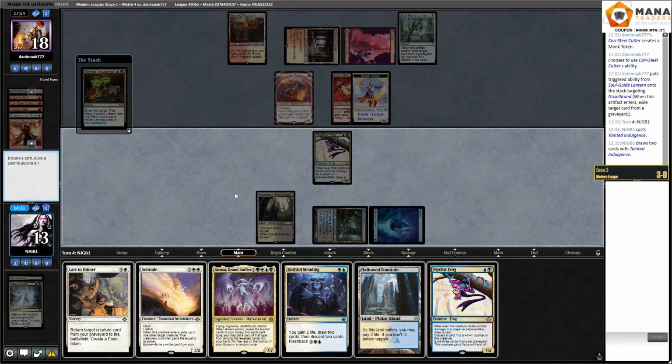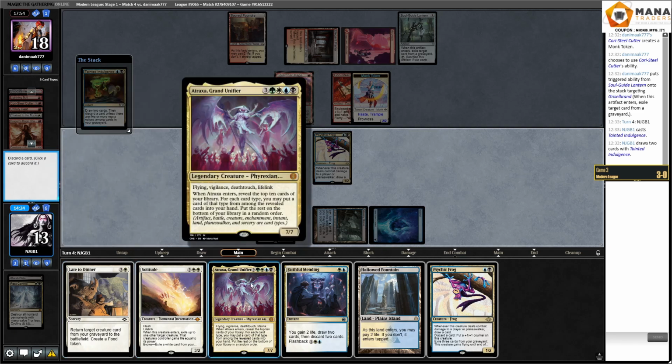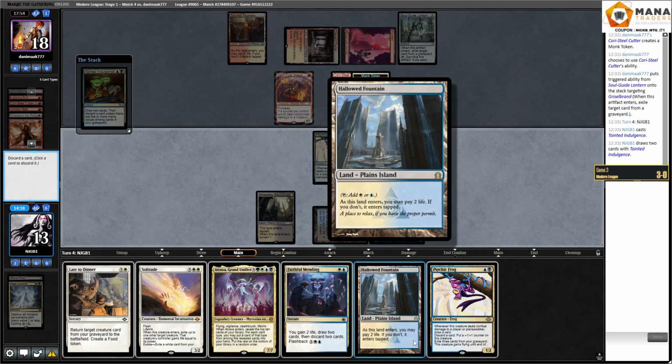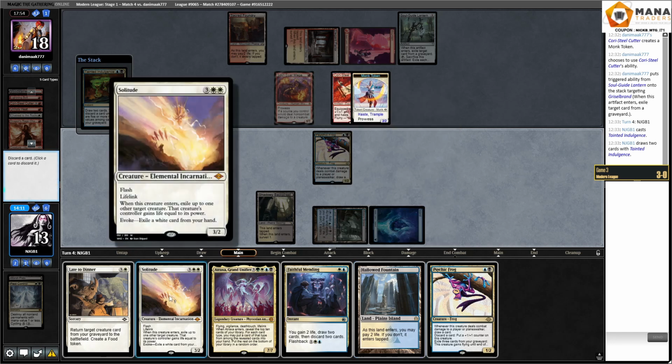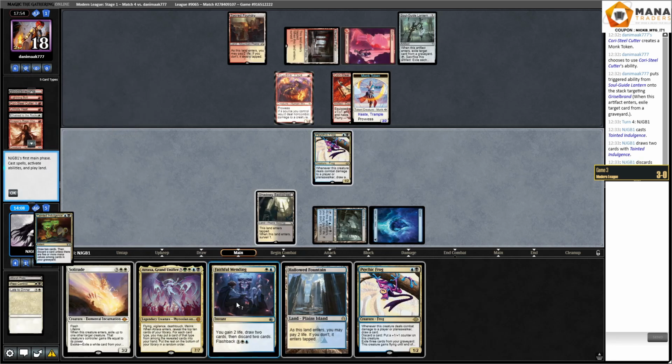Okay, let's discard. Trouble is we're just never getting to do this, because they have the lantern. I want to keep the land. I could just play another frog. What if we just go discard? I think I'm just going to go... Oh, you only have to discard one. I forget about that. That's the second time I've done that.